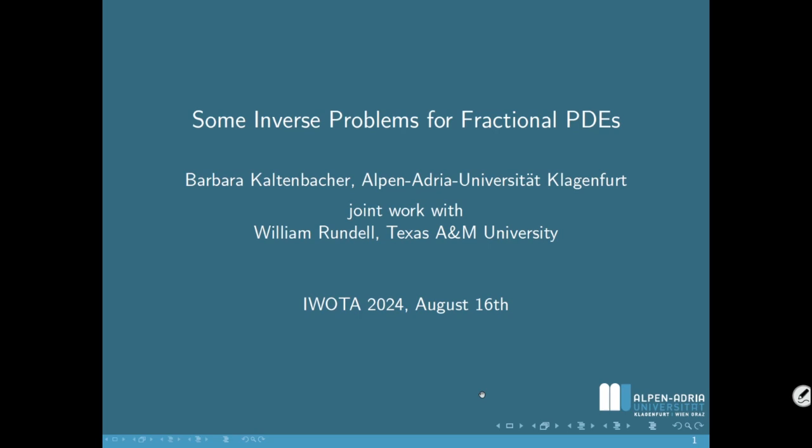Then she got some positions in Germany, first at the University of Erlangen-Nuremberg, then in Göttingen, and finally she became professor in Stuttgart. In 2010, she moved back to Austria, first at the University of Graz, and after about a year and a half, she moved to the University of Klagenfurt, where she is now.